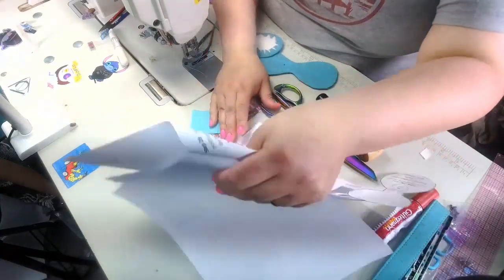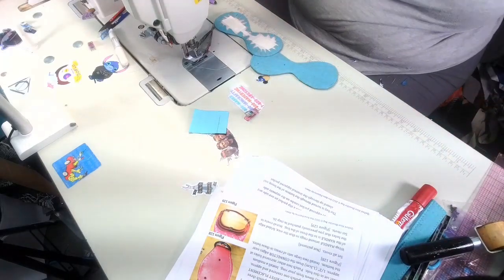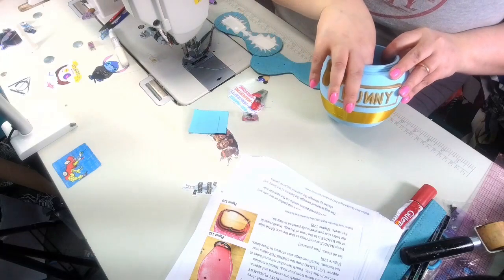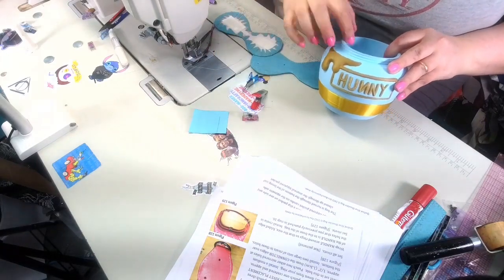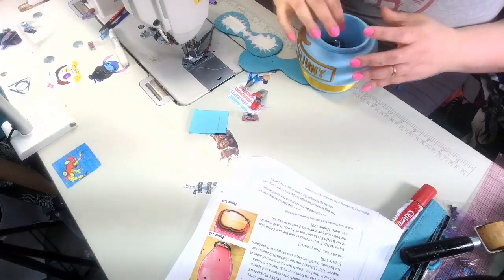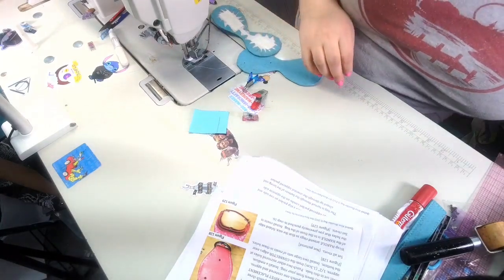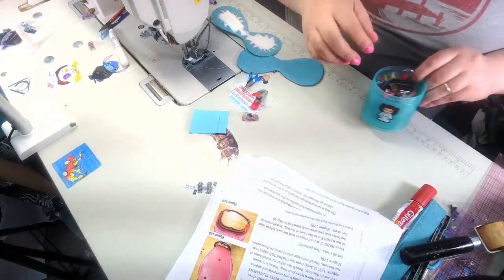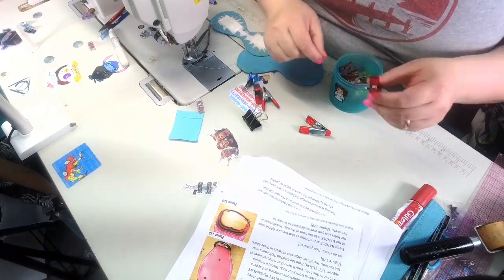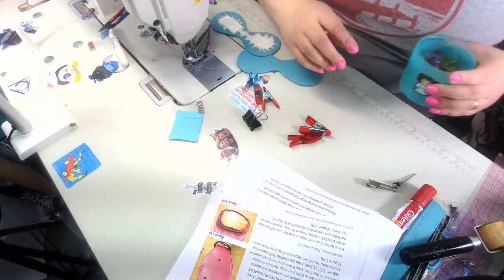So this is the fun and scary part. It is more fun than scary. I'm grabbing clips that don't leave marks on labels and vinyl and/or cork or what have you. Binder clips are preferable. All right.